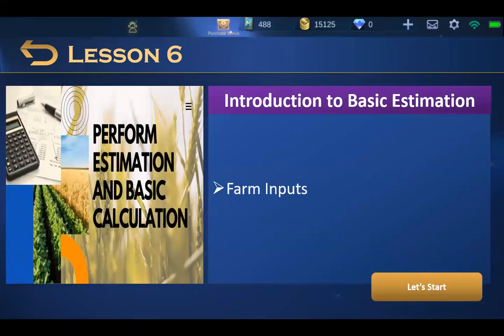In order to achieve success in any farm operations, careful planning must be considered. Farm operation requires an operational plan which includes assessment and estimation of farm inputs and labor requirements. Farm inputs are anything basically needed by a farmer in farm operations. This includes healthy seeds or seedlings, fertilizers, insecticides, tools, and materials.